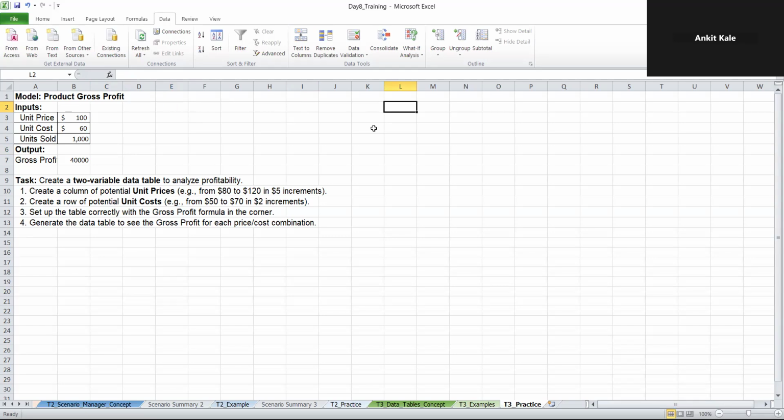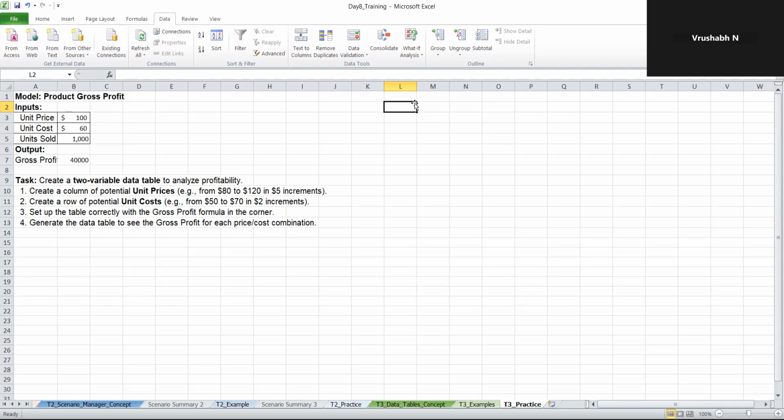We want to create the two variable data table right now. So what is the starting range of unit price? 80. And what are the increments? 5. So the price will start from 80 and it will go up to 120.